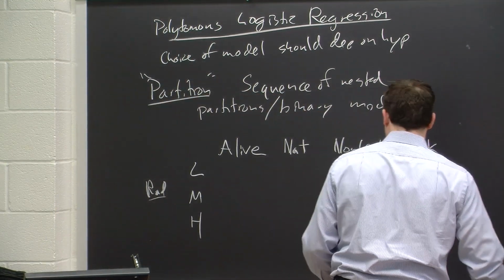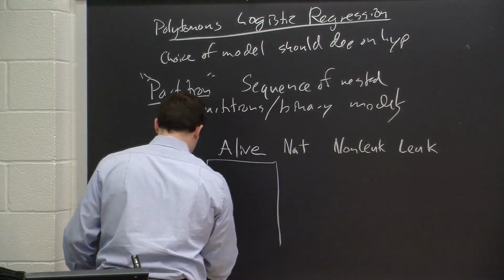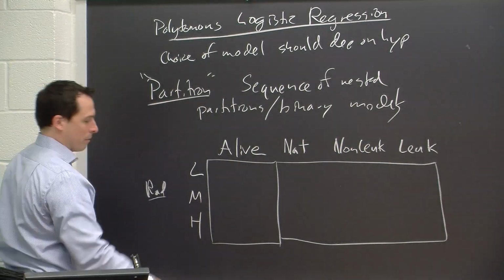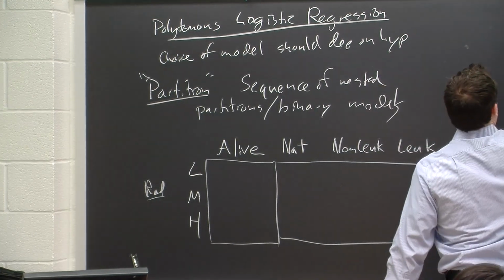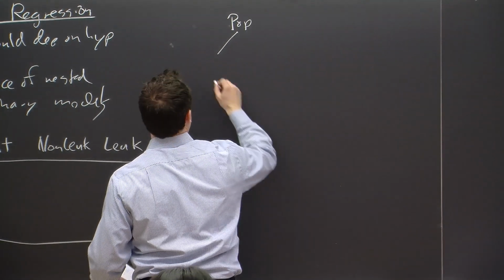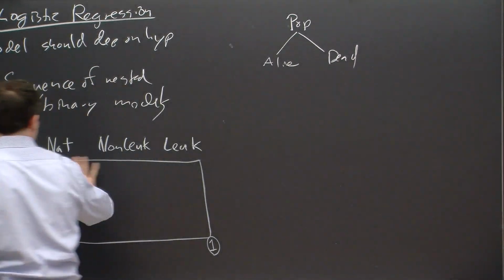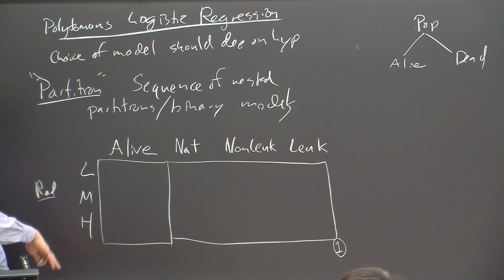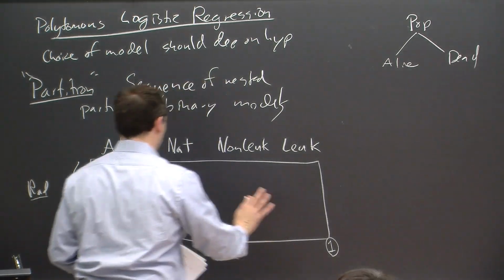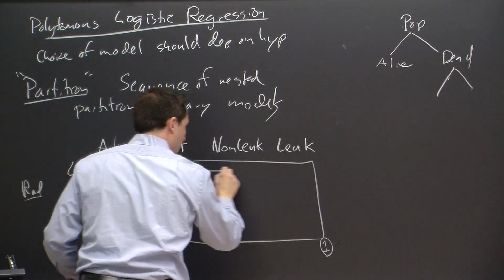And we want to think about a bunch of nested models. So let's draw it like this. The first table that we're interested in is this one. This is a 3x2 table, and that corresponds to this first population. So this is table 1, either alive or dead. This is the dead cell. And then we have however many predictors we have, in this case, 3. This is 3x2.